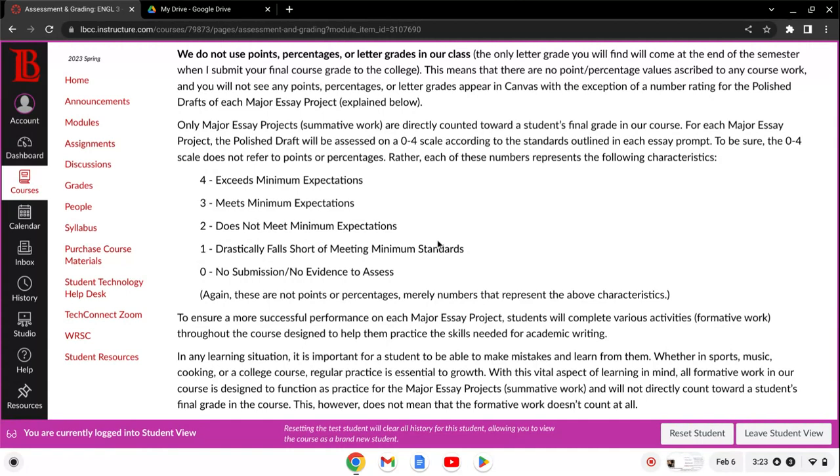Now, again, the reason why my students tend to prefer this method to the traditional points system that we may be used to is, again, it shifts our focus from the end result of the points, the grade, rather, and focuses on to the process of becoming better writers. Now, my sincerest goal is to help you all complete the highest quality piece of writing that you've ever written to date in this class. So by the end of the semester, it's my goal to help you produce the highest quality piece of writing that you've ever written in your life up until this point.